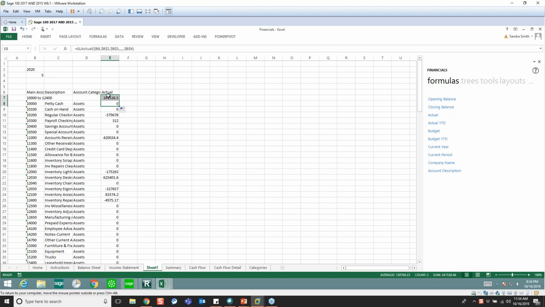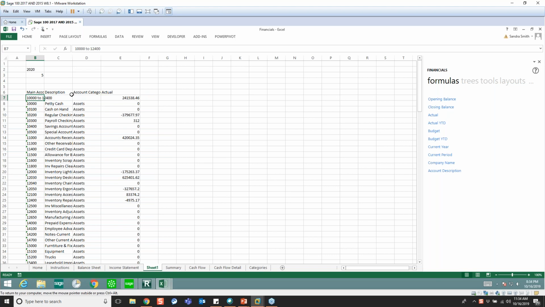There we go. And there's my value. So I can have whatever range I'd like. I can name it whatever I'd like. I can group all of these as my certain types of assets or liabilities. I can group them as my revenue, if it's for an income statement. I can do my totals using Microsoft Excel.